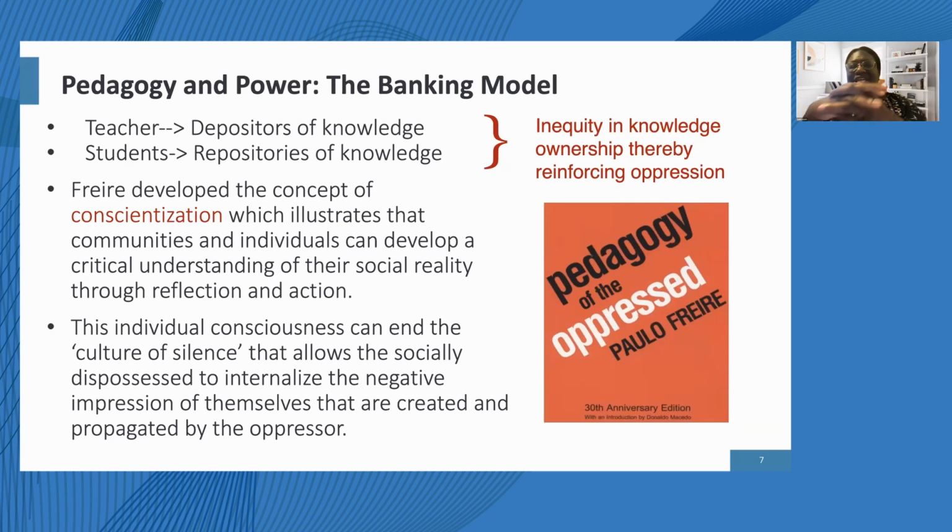And because of this idea that some people have the right to provide knowledge and some only to receive it, that really reinforces the way that we think about oppression. So Freire really thought about how we can help communities and individuals critically reflect on their social realities, and really emphasized, along with Lewin, that the meaning that people make of their context and of different issues is extremely important and needs to be considered. And that it was important to ensure that there were voices for those who would be otherwise oppressed by the way that knowledge is thought about in our world.